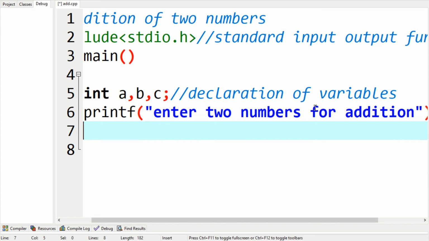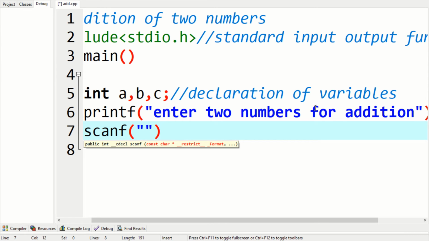After printing this message, we have to read the variables we are using in the addition. We have to use %d to read an integer. If you want to read a floating point number like 2.3 or 3.6, we have to use %f.